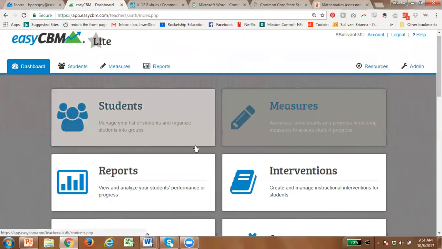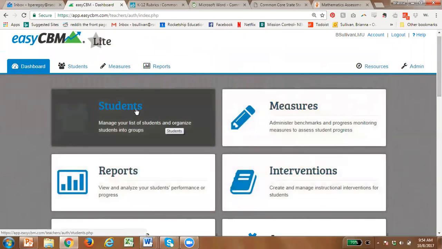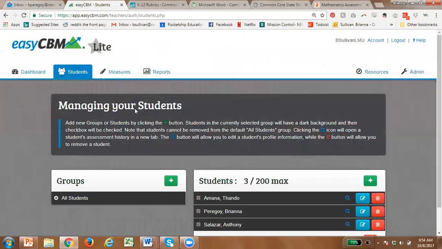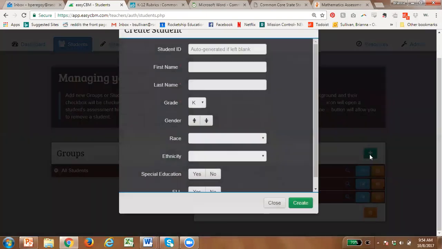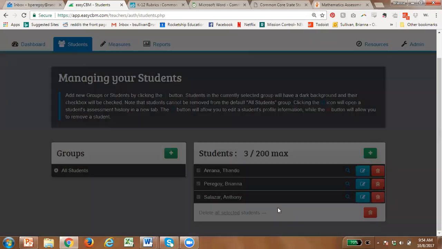So the first thing you would do is add the student that you want to assess or the student you want to track to your student tab. You can see I have a couple samples in here. I'm going to be working with my name as our sample student. You can add groups if you want to group it by certain classes or RSP pullout or however it works for you. I just go here and add individual students like this.